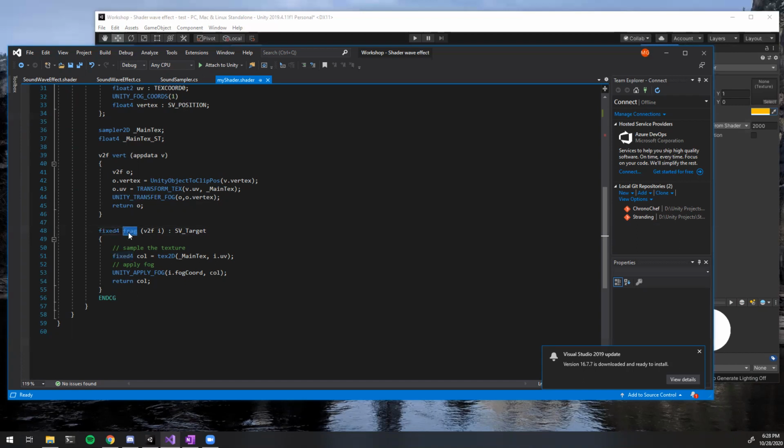And then frag is in reference to a fragment shader. So fragment shaders are, again, shaders that involve rendering specific pixels. So essentially what this whole shader is going to do is go pixel by pixel and render what we're doing. And by putting frag here, this is the actual function that will be running on everything. And then we take an input of v2f, which is essentially just a struct that we're defining.